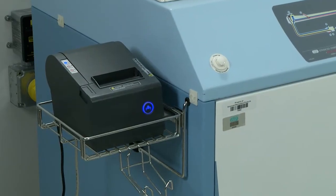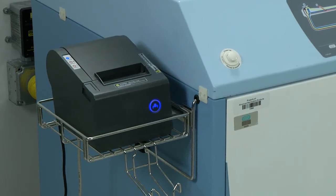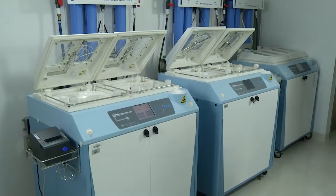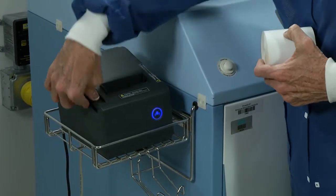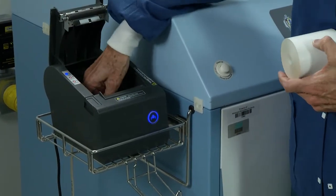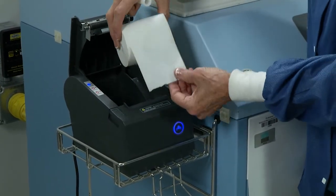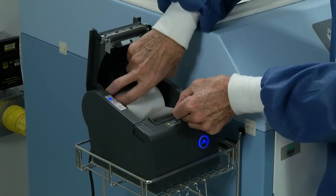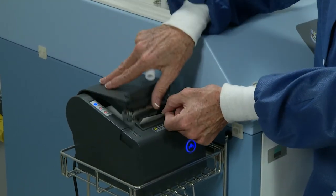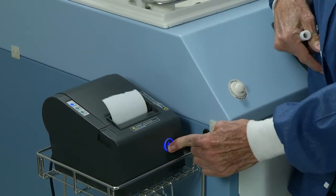The printer is a thermal printer. If the paper is wrong or inserted backwards, the printer will not print. To change the printer paper, open the unit by pushing the Open button. Remove any unused paper and replace it with a new roll by placing it in the tray so that the paper comes from underneath the roll. Pull out enough paper so that it extends outside the printer. Close the lid, then use the button provided on the front of the printer to advance the paper.